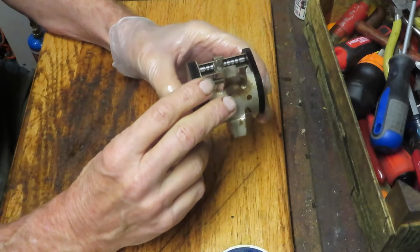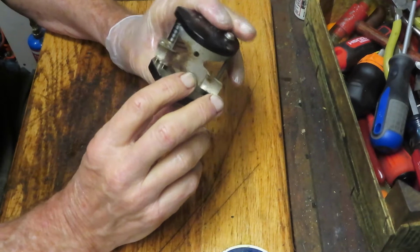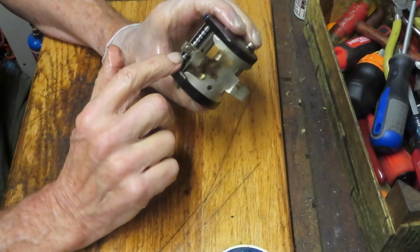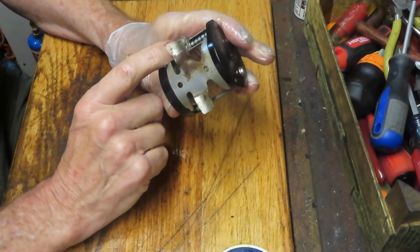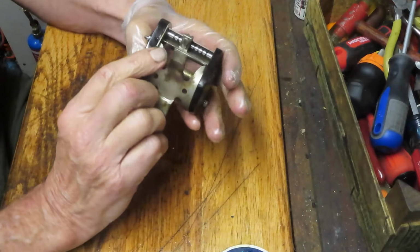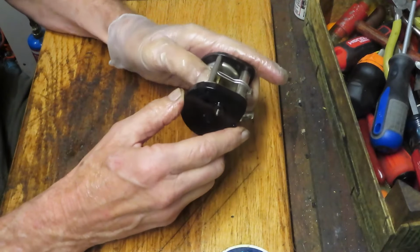I think I just discovered what the issue is here. We'll see if we can find some way to fix that, but I believe there's a little sleeve that belongs on here that's not on there at the moment. So we'll find out if we can jury rig something for that, if you will.